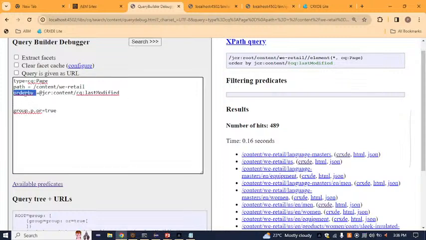So this is the orderby property we have. If you want to change this result in ascending or descending order, you simply have to use this, based on what you want to define. So this is the number field we have, and based on this number field we want to arrange, organize this. So you have to mention it. By default it has arranged in ascending order, right? Here you see what we have, language masters.